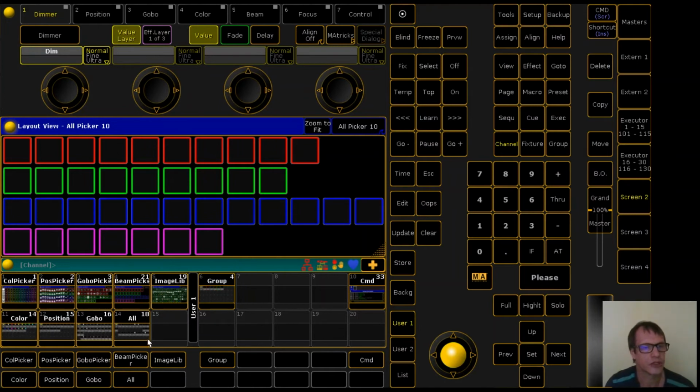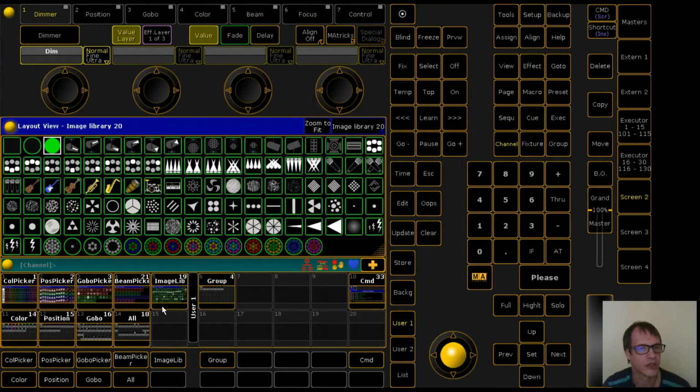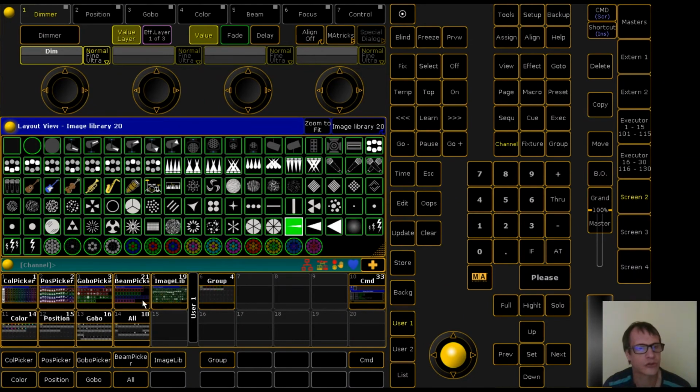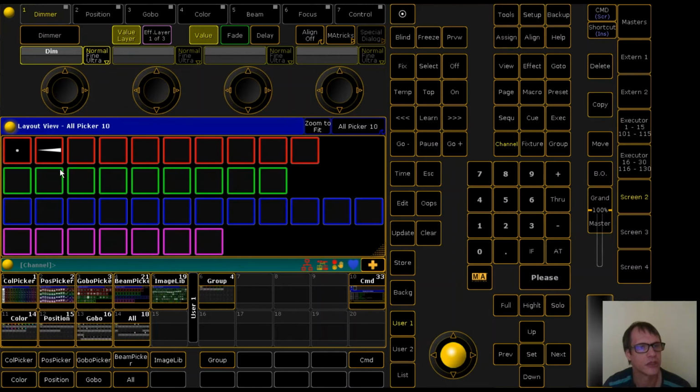Okay, so now we have our beam picker here, and the next thing we need to do, of course, is to fill it with images, just like the rest. Our first image in this case is a very narrow zoom, so that could be this one. And the next is a narrow zoom, that could be this one.